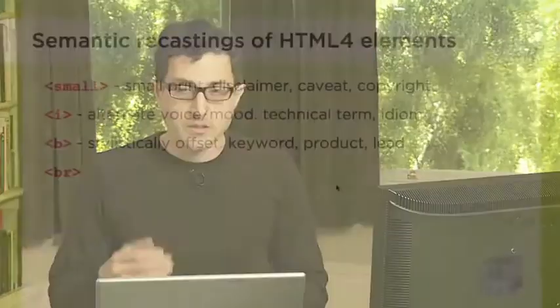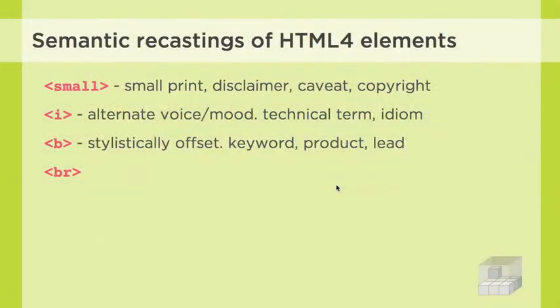Let's move on to the next elements that have been semantically recast. The BR tag, which simply meant a line break, now has been formalized to actually imply the semantics of a line break, whether in spoken form or in visual form. For example, poems, addresses. Line breaks here actually have a meaning, and so if you want to preserve that meaning, this is how you now do it.